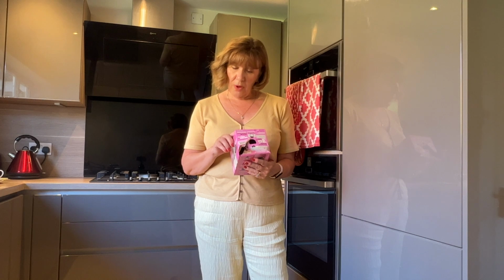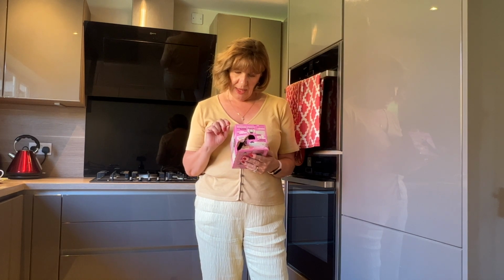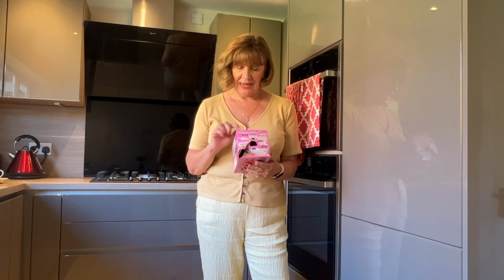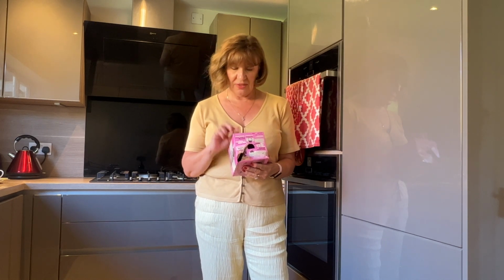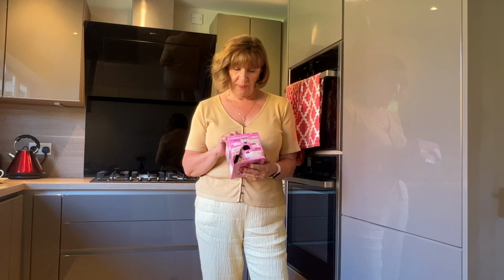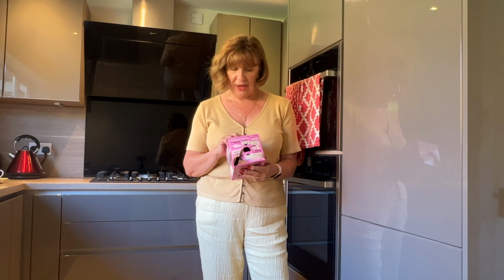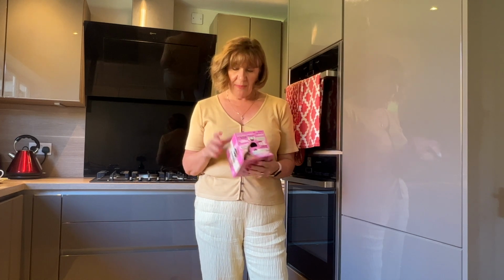It's made of raw kombucha, which is carbonated water. It does say it has sugar in it, but then it's starred and it says no sugar remains after Remedy's traditional long-aged fermentation. So it does actually take out the sugar. And if you look at the per 100 mils, it's got 1.5 grams of carbohydrates, of which 0 is sugars. So I'm looking forward to trying that, and I'll let you know what it's like.